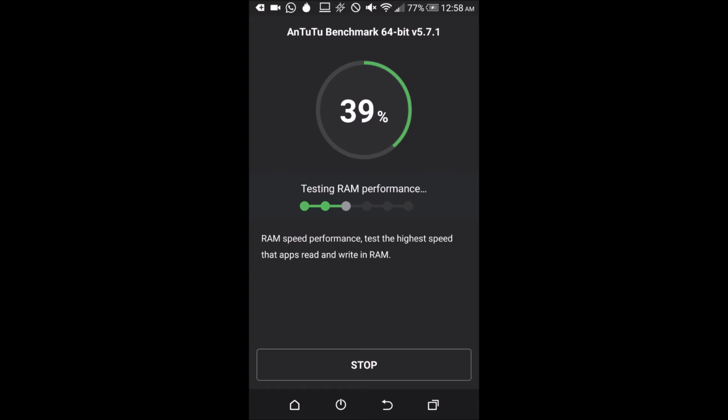It takes about maybe 5 minutes, 6 minutes to complete. But it depends on your phone, how fast it is, and how well it performs. This is a really good way to test unbranded phones as well. This phone is an HTC M9, so testing this phone is pretty useful for users before they buy the phone, to compare it with other types of phones in terms of performance.